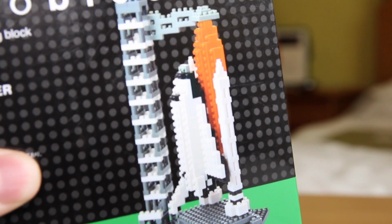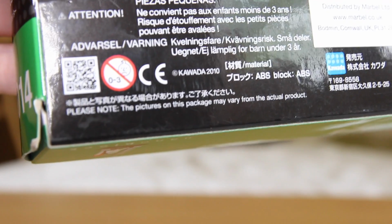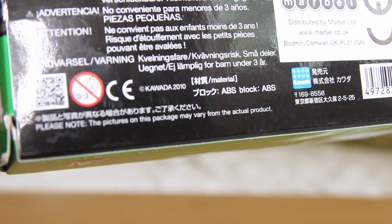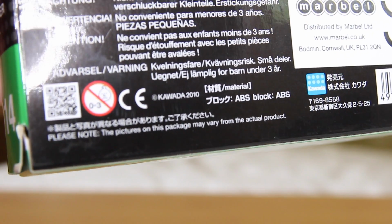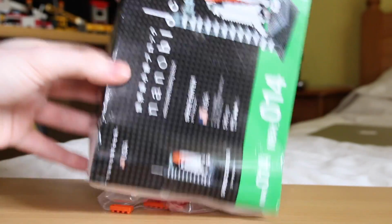Now obviously this is a space shuttle, but there is a huge range of Nanoblock's products out there, from little guitars through to a little model of Steve Jobs that I made actually about a year ago. Right, let's open this box and see what you get inside.